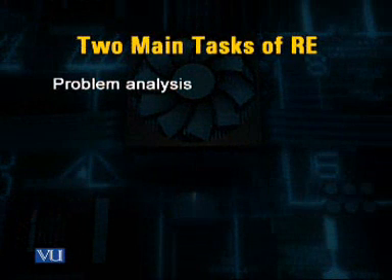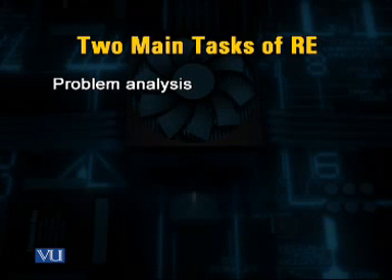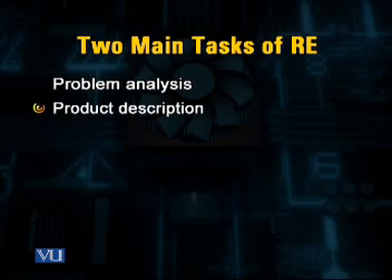So organization of information is also part of the problem analysis, and as a result of the problem analysis, complete understanding should be achieved about what this software project is going to do and all different aspects of the software product. The product description, which is the second main task of requirements engineering, allows us to make decisions to define the external behavior of the software product.